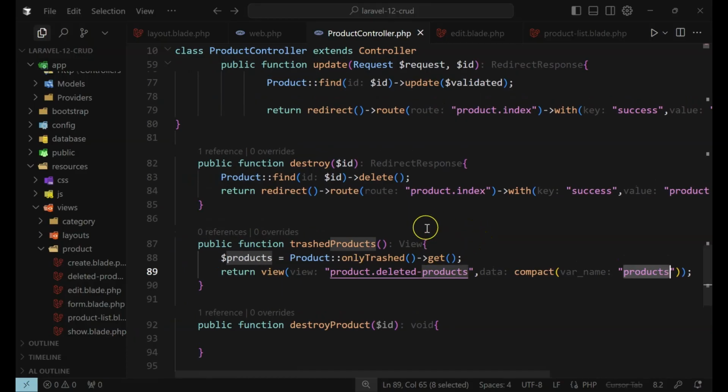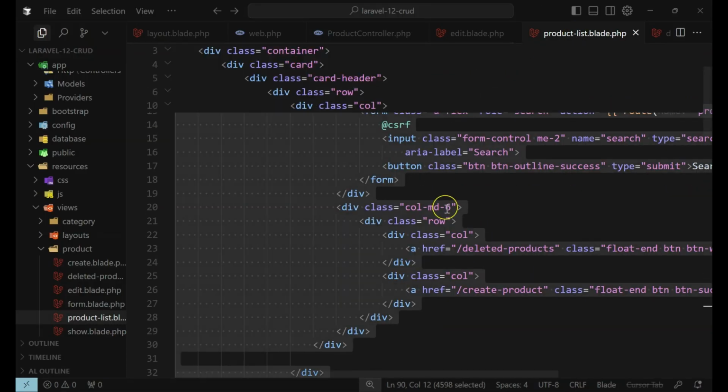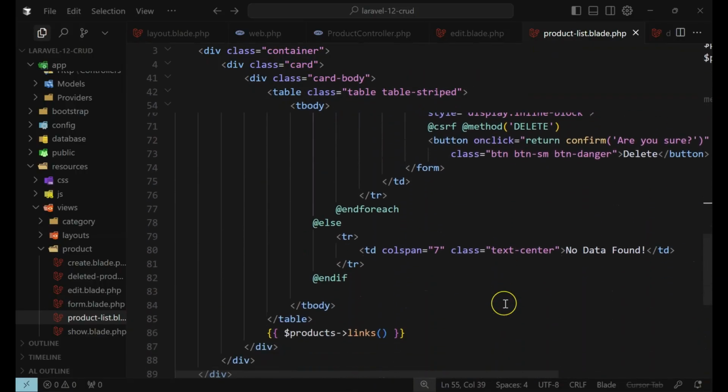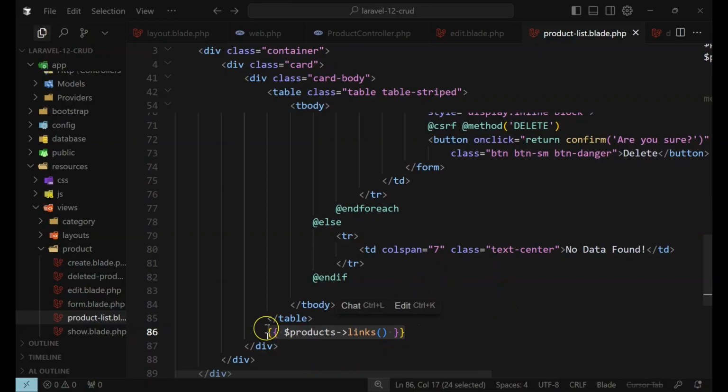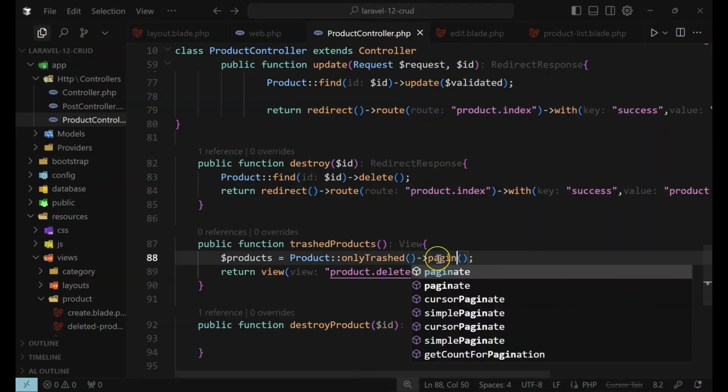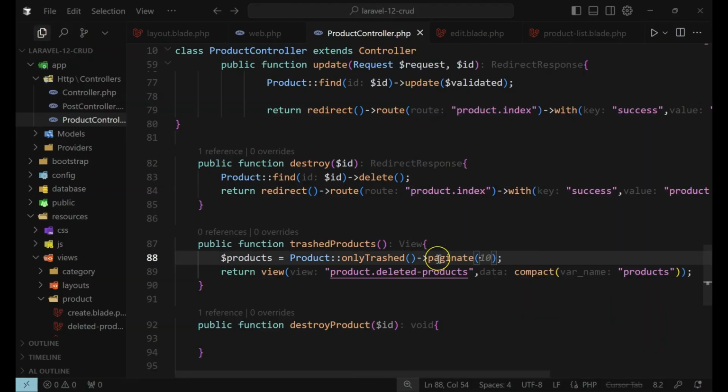But remember, in this page we've copied the page for the one that has not been deleted, so it means we need to add the pagination in here. So instead of get, we are going to say paginate, and we are going to paginate by 5, let's say.